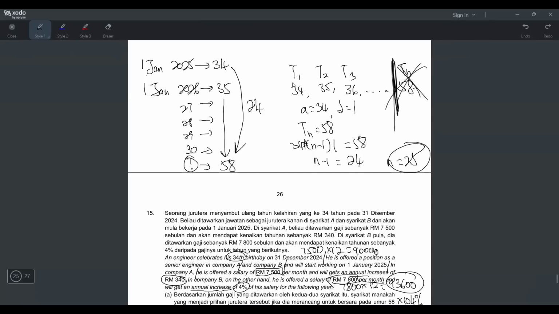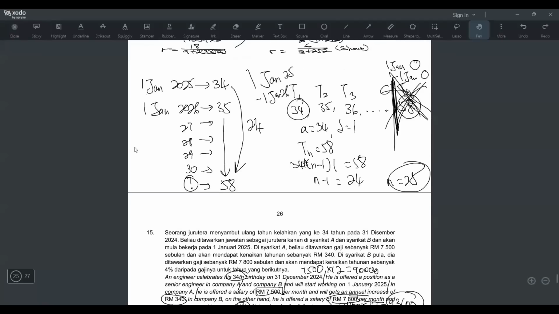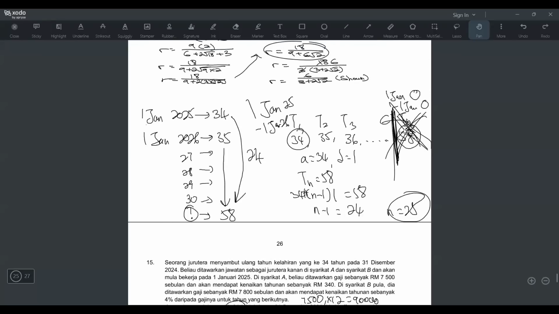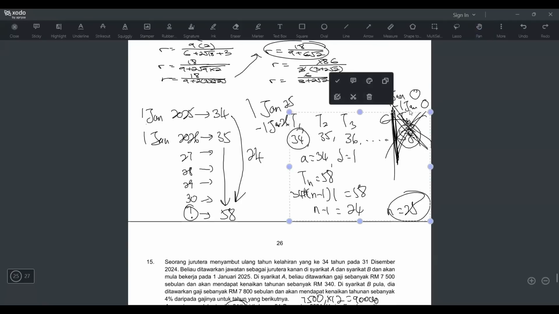Let me explain like this. This one is from 1 January 2025 until 1 January 2026, right? So 1 year. So imagine when he's 58 years old, it will be 1 January some year until 1 January some year also. I don't know what year, but it's okay, you don't need to know the year. But the truth is, he retired right as soon as he turned 58 years old. It means that you don't have to include this term. You have to take the term before. In the 25th term, he will earn 0, because he retired exactly the moment he reached 58 years old. So the answer should be that the end is 24, because 58 is the 25th term, right?